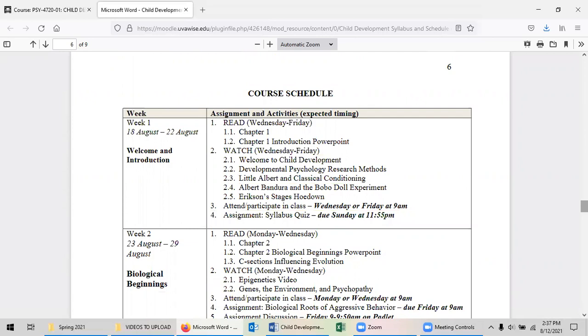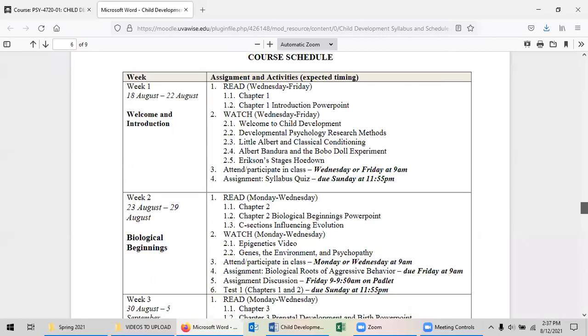Then you'll have the Padlet assignment, which you'll need to post by the start of class on Friday, and then use class time to engage and respond to other people's posts on Friday from 9 to 9:50. And then roughly every other week, you'll have a test or final project assignment that is due on Sunday. It's your responsibility to use this schedule to keep track of the deadline. So please put this in your calendar.